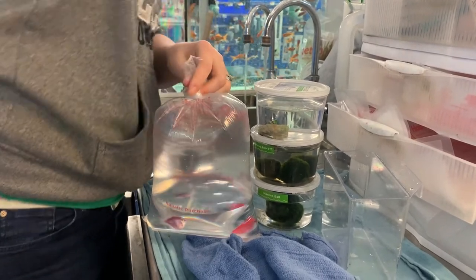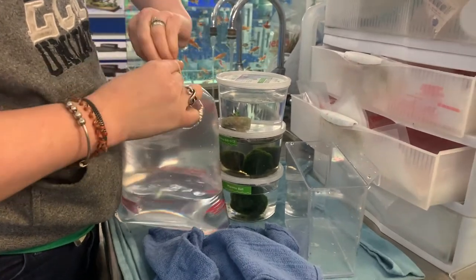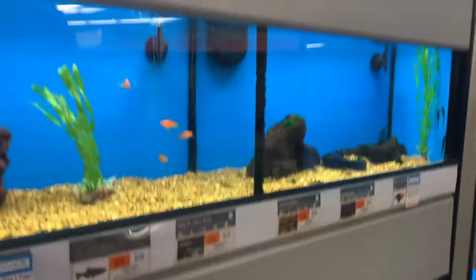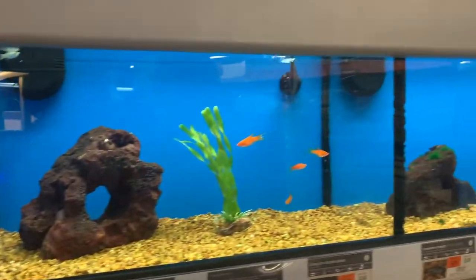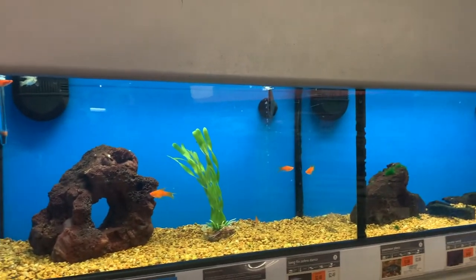Because what happens is the water in the bag and the water in the tank need to be the same type of temperature, so you don't stress them out. Understood. Okay. And then you put like water conditioner and stuff. Yeah, I've done that already. Good. Yeah, I bought that from another location.